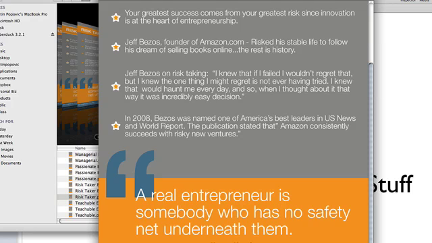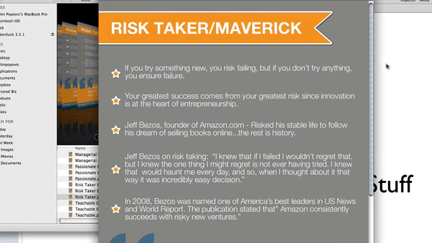And the idea here is you can use this as a mini infographic and publish it to, let's say, Pinterest or Facebook or something like that. But that's not the only way you could use something like this. So I want to show a little bit more creative way of doing it. I'm going to create a little video about taking risk, and I'm going to use this graphic as a source of creating my video.